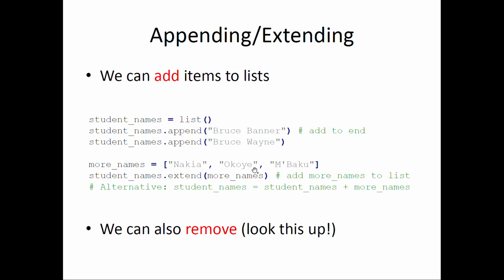Then we have all this other list here that has some names, right? The first list has Bruce Banner and Bruce Wayne. And when you use the keyword extend, then you're saying that, okay, I have a first list, list one, and then I would like to add that other list, list number two. Then you extend the list, right? Append just puts one item at a time in the list. Extend takes a new list and puts it at the back of an initial list.